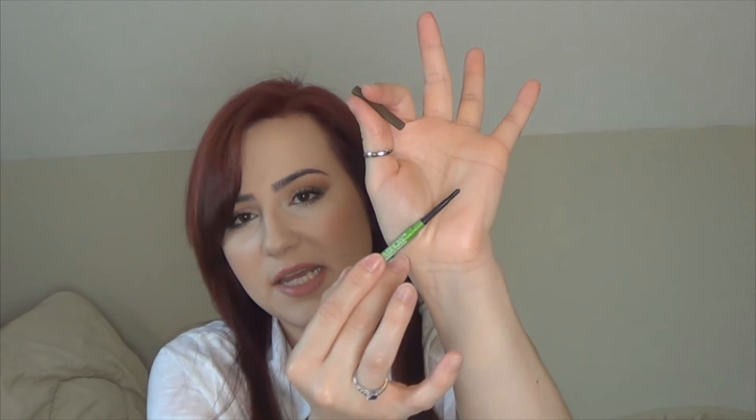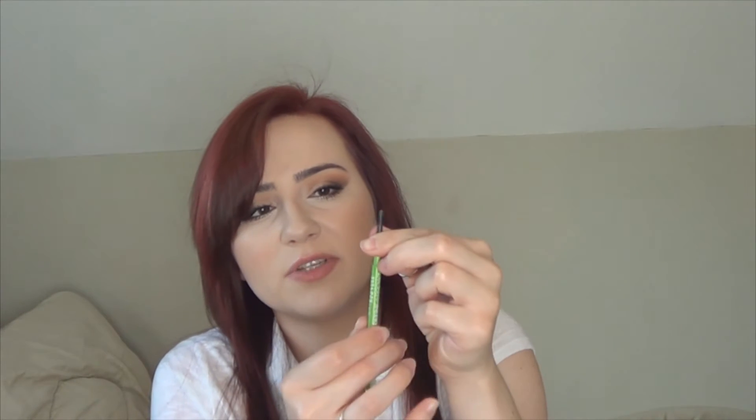Looking at the Defina Brow, it's definitely a much thinner tip and it's also retractable — you just twist it up and it will come up. The good thing about this one is that since it's so small, you can easily shape your brows the way you want, as opposed to the Milani one where you have to be a little more careful and precise. It's not as soft or creamy as the other one, and it's definitely not as dark as the Milani. The dark brown on the Milani is definitely darker than the brown on the Defina, though I can get both of them to work for my brows — it's just not as dark.